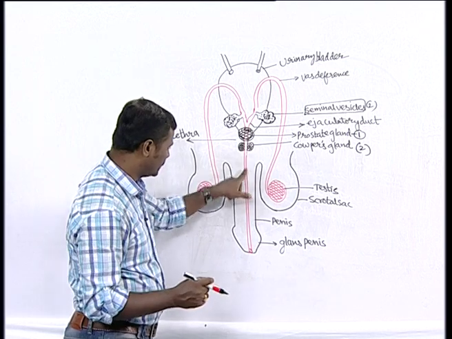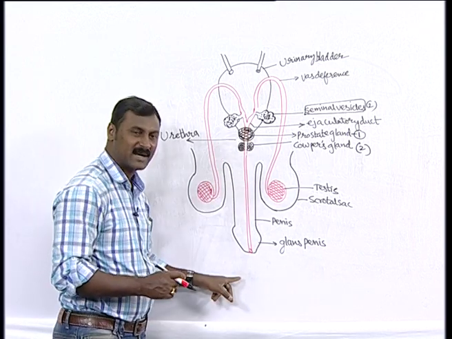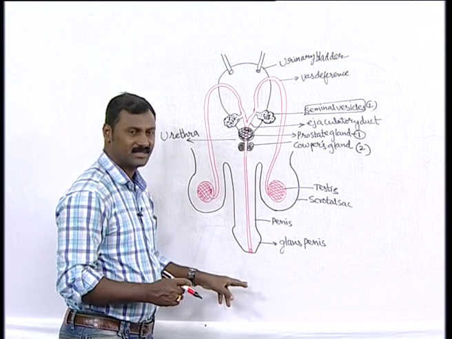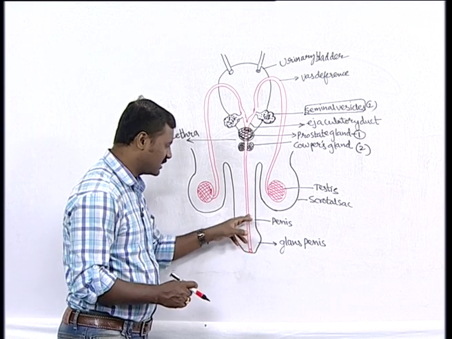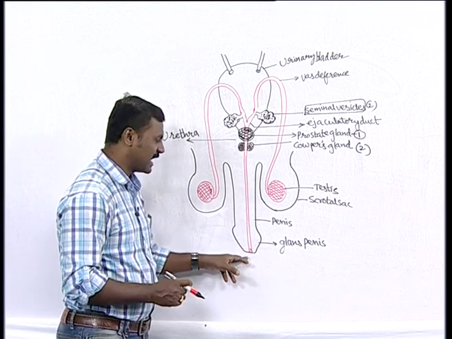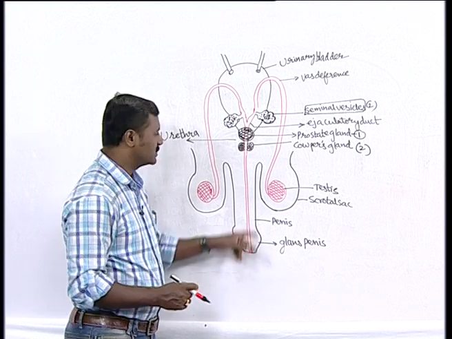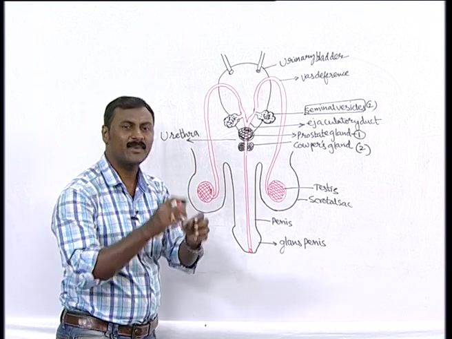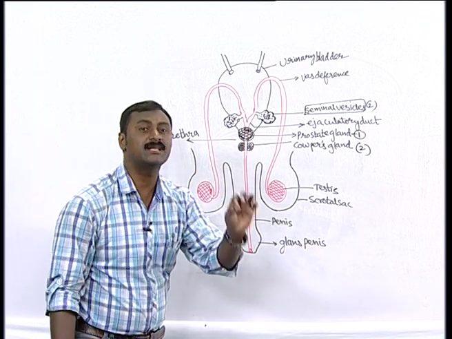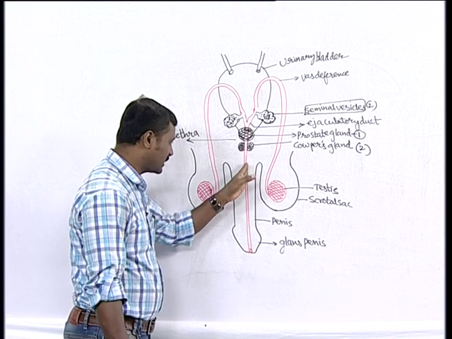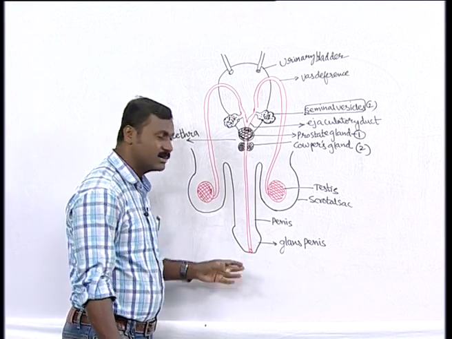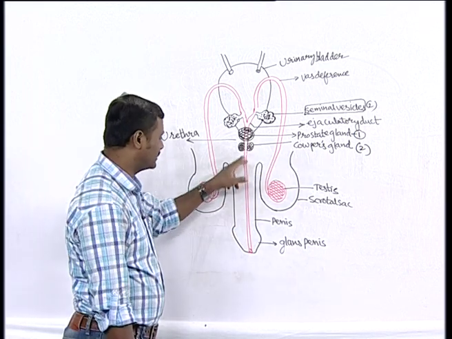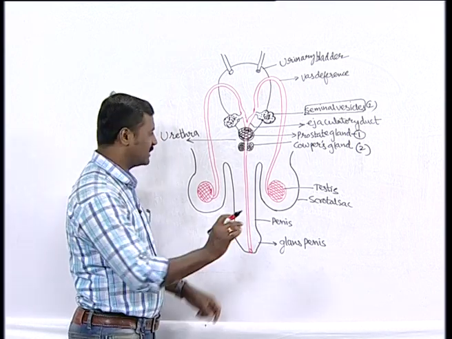Why? Because this is the pipe from where the urine passes. This is the urethra, the urinogenital duct. The duct passes to the penis, and from the penis it goes out through the glans penis and the urethral orifice. On either side of this pipe you can see the Cowper's glands. If there is any urinary residue, any urinary drops in this tube, they are flushed out by the secretions of the gland. Like that, they neutralize this passage. That is the importance.